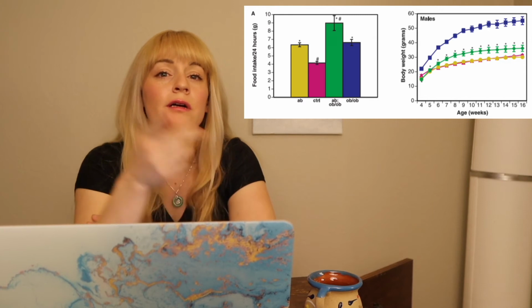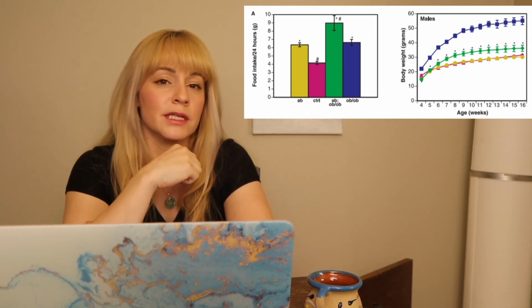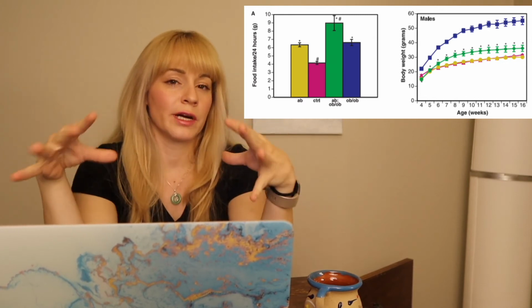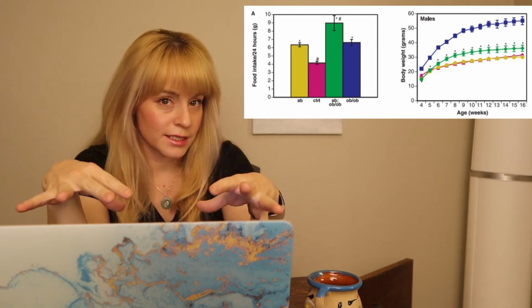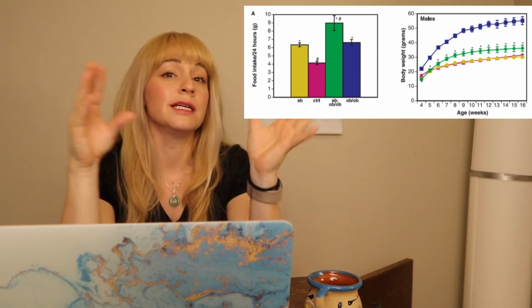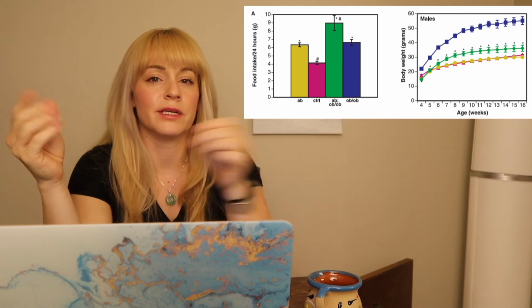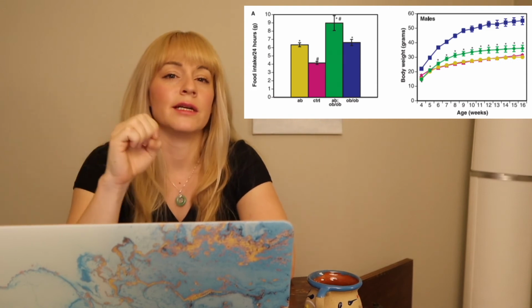I said earlier that obese people have higher leptin, so that should be down-regulating SCD1, right? Probably not. These people have higher leptin because they are leptin resistant. They don't actually get the benefits of leptin, they just need more to do the same thing. So the higher leptin in the obese is not down-regulating SCD1, and we know this because SCD1 is higher in obese people despite leptin also being higher.